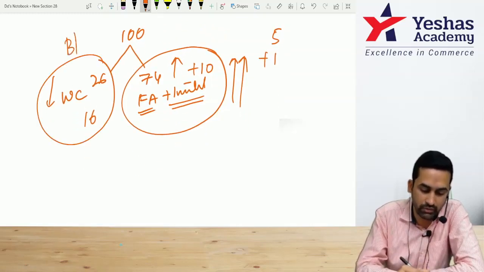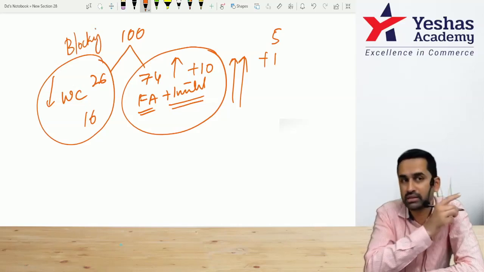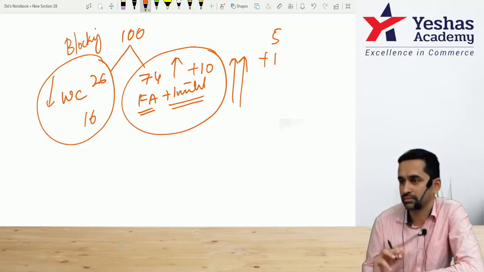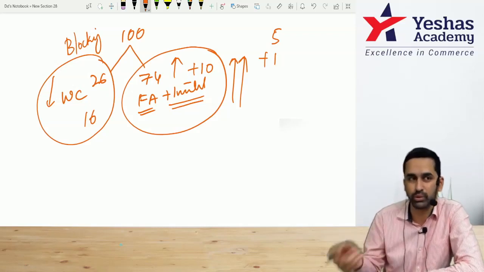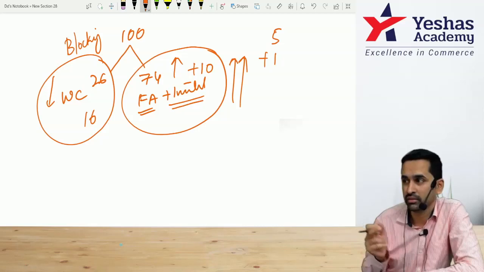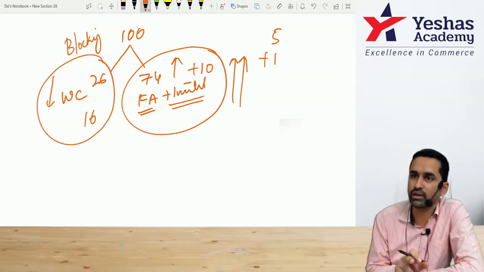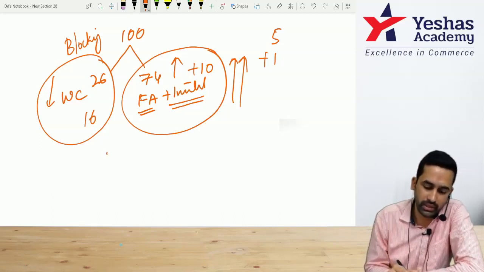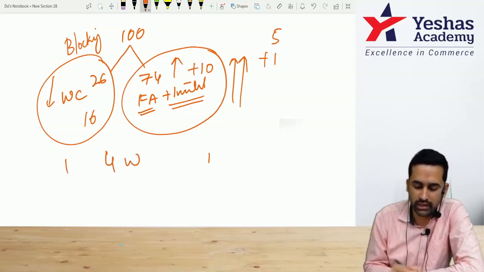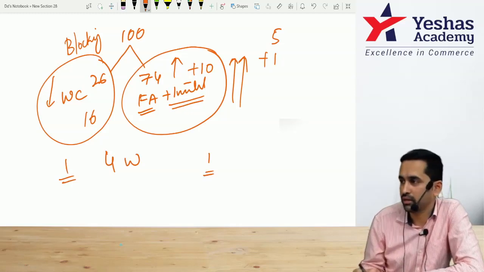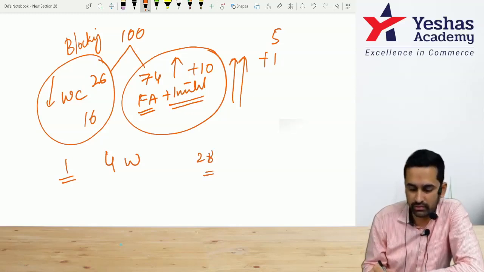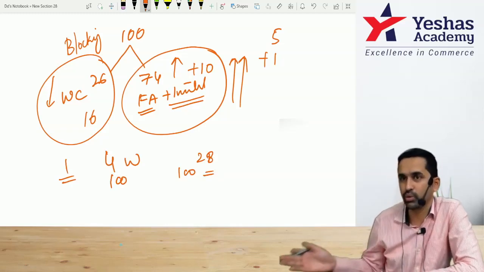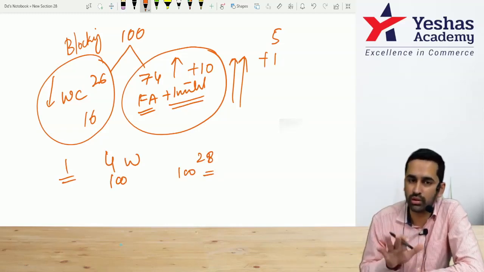That's why here I'm using the word blocking of money. In chapter 2, investment decision, I never said that by purchasing a machine I am blocking my cash. It's not blockage, because the machine will help me to produce and sell and earn. And money invested in any long-term asset has growth because you generate something. But you buy raw material and keep it with you for 4 weeks, nothing extra is achieved from day 1 to day 28 or 29. The 100 rupee raw material will be worth 100 only. It may deteriorate, may go down, but the value will not go up.